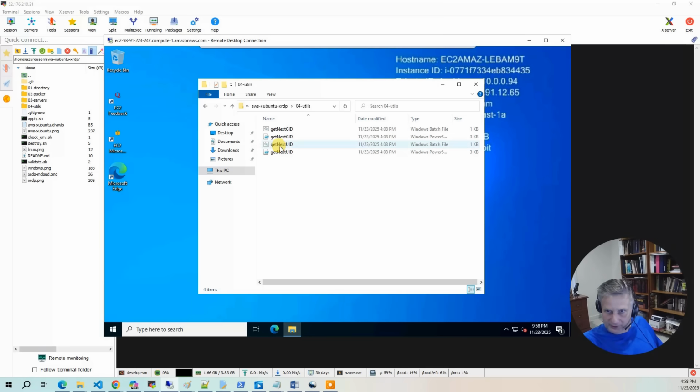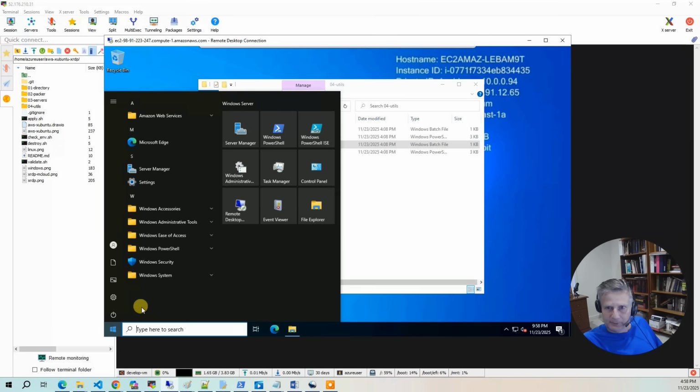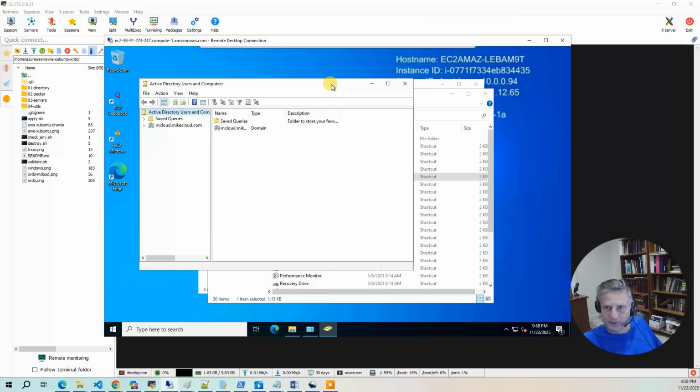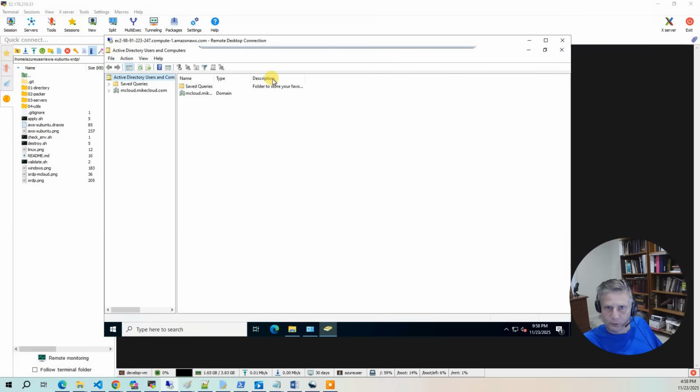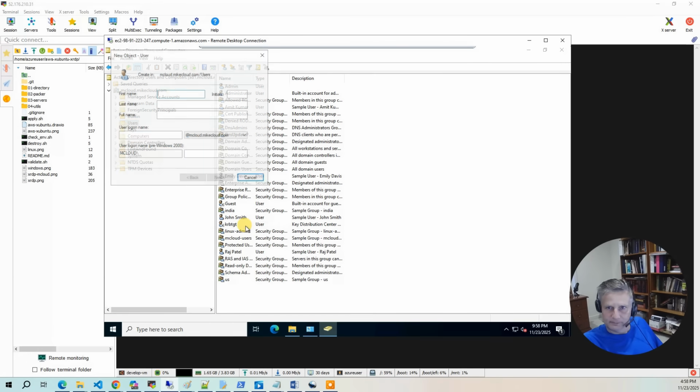So I'm going to run get next UID. It's going to come back and say your next UID number for the next user you're going to add is 10,005. And I'm going to bring up Administrative Tools. Then I'm going to do Active Directory Users and Groups. And the first thing I'm going to do is View Advanced Features. So I'm going to expand my domain, go to the Users folder, and say New User.